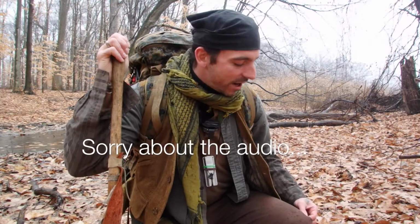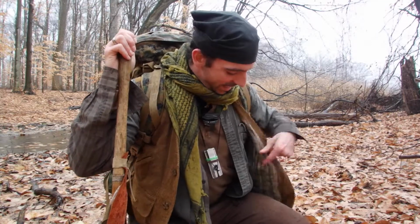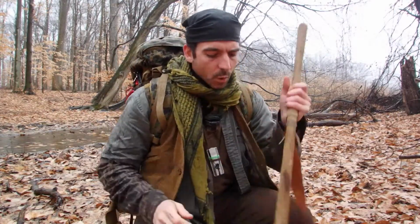They work really well. I have thermals underneath these pants, so it's a little cheating today, but keeps me nice and warm. These pants are also a double layer fabric, and I have a sort of a thermal shirt on. I have a turtleneck on, and then I have two button-up shirts. I don't even have my jacket, but I'm nice and comfortable right now. My hands are a little cold, but I didn't want to wear gloves right now because I'm using the camera and stuff, you know?